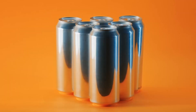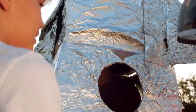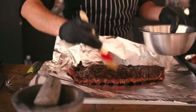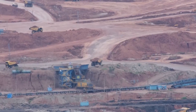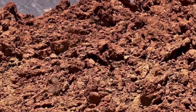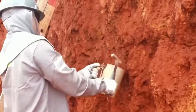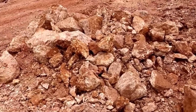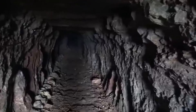Every year, the world produces more than 70 million tonnes of aluminum, a metal found in almost everything around us, from airplanes and automobiles to beverage cans and the aluminum foil in our kitchens. What is truly remarkable is that to make it, hundreds of millions of tonnes of a reddish rock called bauxite must be processed. To find out, we step inside one of the largest aluminum metallurgical complexes in the world to uncover the entire process.